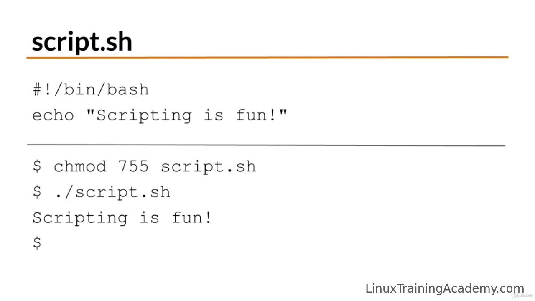In this case, we'll pretend that I'm sitting in my home directory, and this is a script that I just created, and I want to execute it out of my home directory. My home directory is not in my path, so I'll do ./ and the script name to execute it.